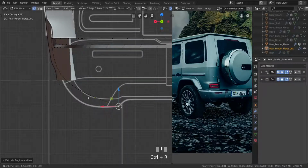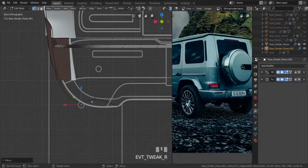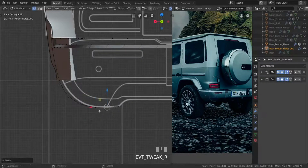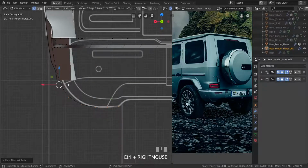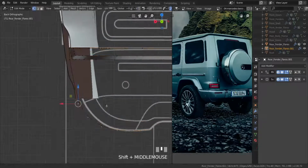And I'm going to add in, I don't know, let's add in 4 for now. And let's try to move things around to make things much nicer. Like that. I'm going to take all these, press W, loop tools, and choose space to evenly space them out. Evenly space them out nicely like that.